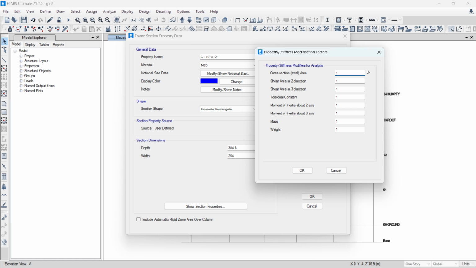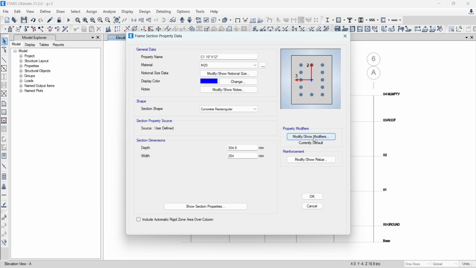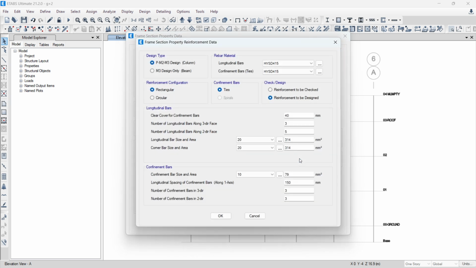What we actually do is reduce the moment of inertia so that we can capture the cracked section analysis, because we assume that in a beam the concrete below the neutral axis is cracked, and there are also micro cracks in concrete, due to which tensile strength is lower. Actually it has very negligible tensile strength. So we will leave it as usual. We will not currently define any modifier, and we will go to the reinforcement tab and then edit.